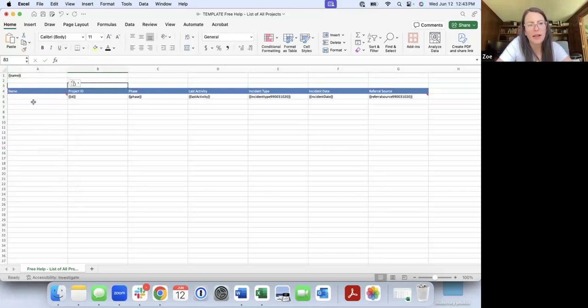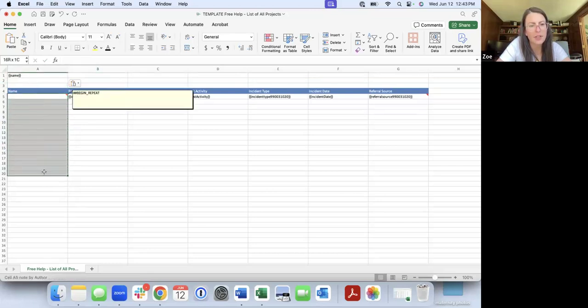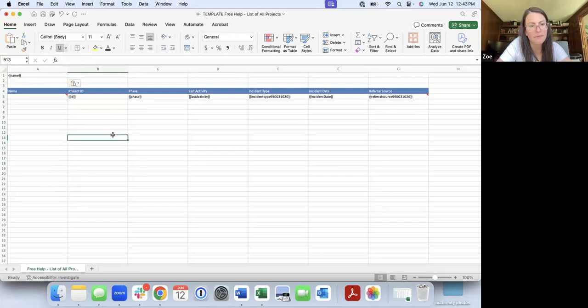And when you run that collection in that given project, it will then have that project name up here instead of for every collection item, it would just repeat that project name. So it will work that way as well. Same thing for the project ID. This would be the same. The phase would be the same. All of these things would be the same. You would just have your collection items here.